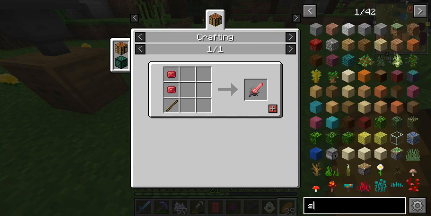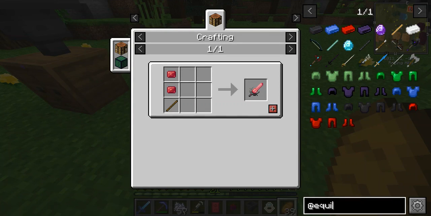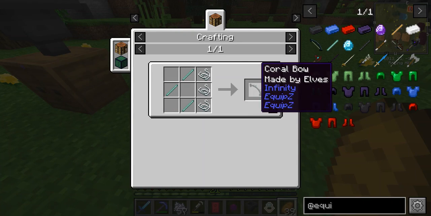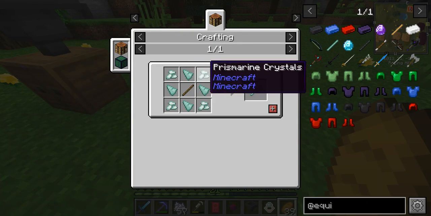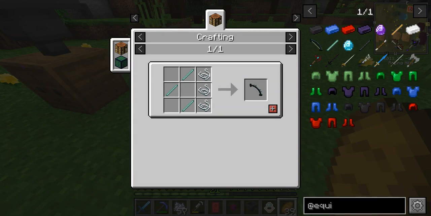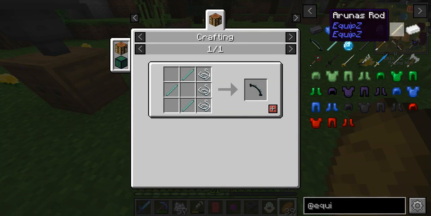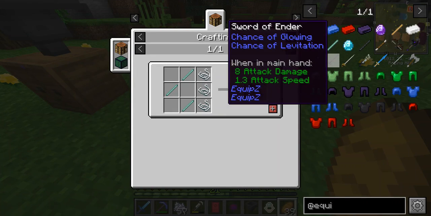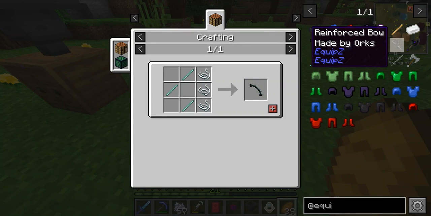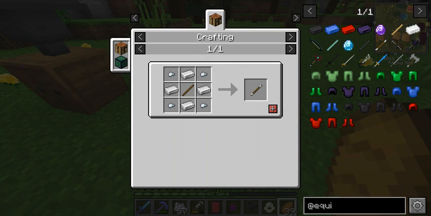I wanted people to have some more variety, especially with bows. I realized that there was a lack of bows, and so there are a few more bows you can make. This coral bow, it takes quite a bit to make it, but it has infinity on it, and I think that means that it doesn't run out of arrows, which is really good if you want to take another dragon and you just can't seem to get your enchants correct. There's all kinds of neat looking equipment. Reinforced bow, super easy to make. It's just a couple of rods.